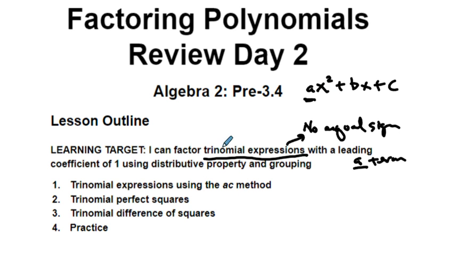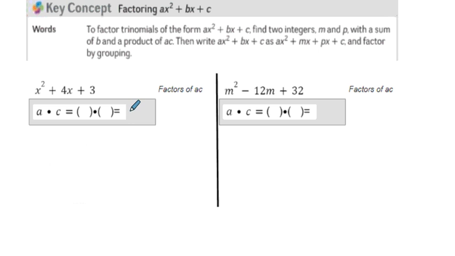All right, and so we're going to do this by using distributive property and grouping, and we're going to teach you guys a specific method called the AC method, okay? And then we'll look at a couple special cases with this, and then you'll have a chance to practice. And for my students this year, 22-23, the practice is on ALEKS. Okay, so I think the best way to get going on this is just to do a bunch of them, right? So do a couple.